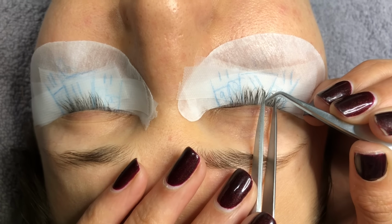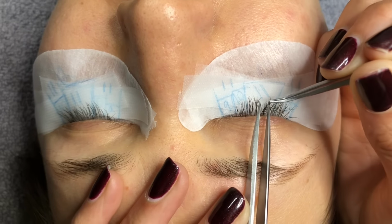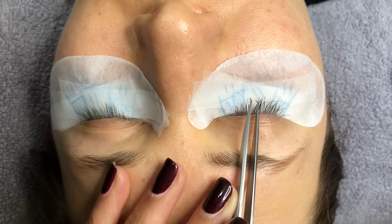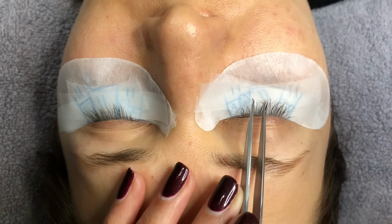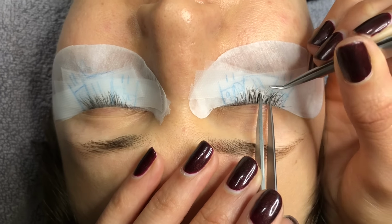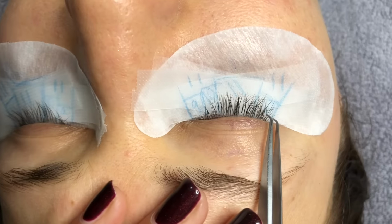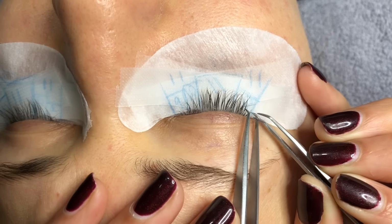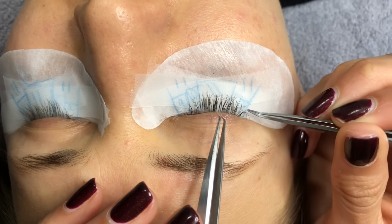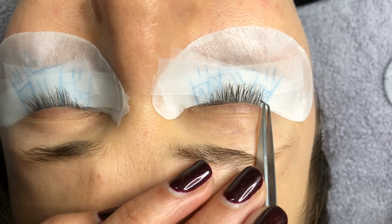Can see, just leave a very small gap. Alright, now that I have a couple right here in the center, we're going to go right out to the outer corner so we can allow those to dry. Alright, so I'm going to go in the outer corner and do the 10 millimeters.